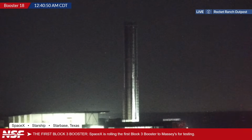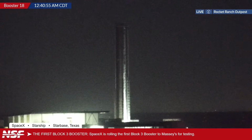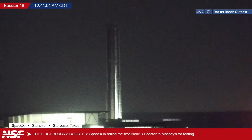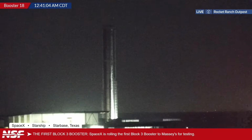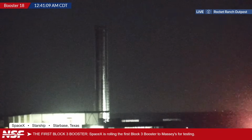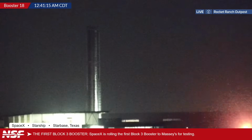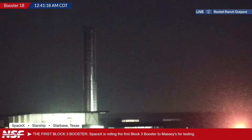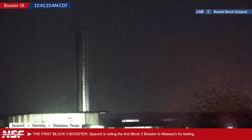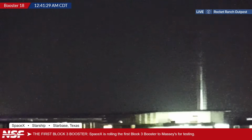It's been kind of a debate whether or not they would bring it horizontal over at the production site, maybe use Gigabay to do that once the bridge cranes are installed, or they do it maybe at the port connector road, or at the port itself. I can't remember, it would have to move around some power lines to do that. I can't wait to see a horizontal booster and ship going to the port, or getting horizontal at the port and then showing up at the turning basin. That'll be nuts.